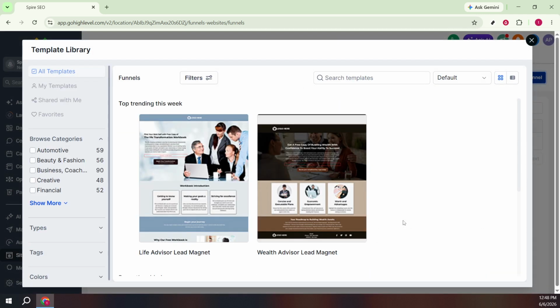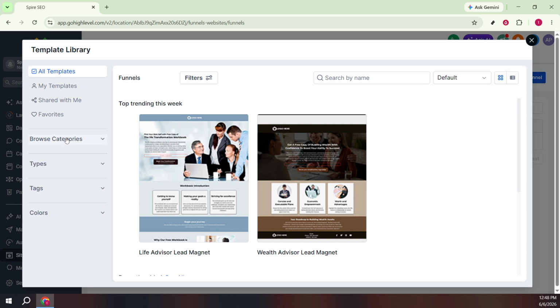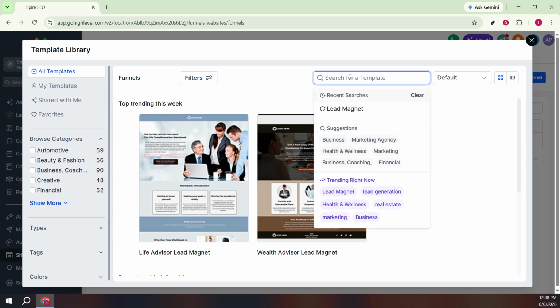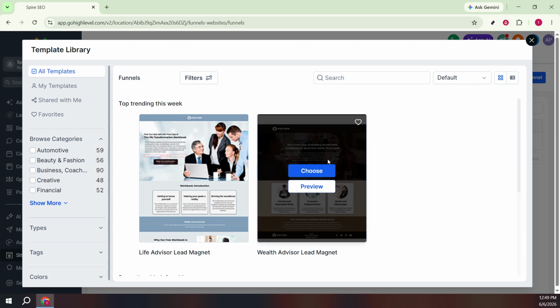Now you'll see categories you can browse through. These categories group templates by use case, like lead generation, webinar signups, or product sales. Browsing gives you a sense of layout and structure that matches your goal. If you have something specific in mind, use the search bar to find a template by keywords related to your niche or offer. As you compare, look for clean headlines, clear call to action buttons, and simple sections that guide visitors toward one primary action. Also consider how the layout will look on mobile, since most traffic is mobile first. When you find a template you like, choose it to start editing.